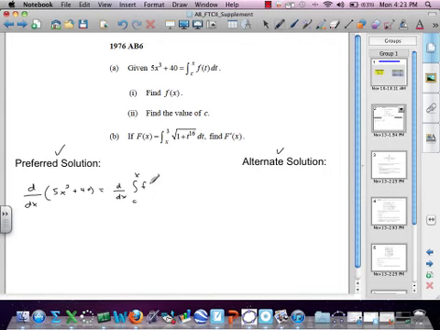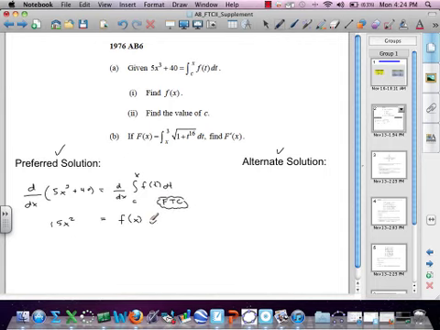The left side presents no new issue. We could have done this a long time ago. The derivative of this function here is 15x squared, and then the derivative of the constant part is 0. Now the new part here, the fundamental theorem tells us that the derivative of this integral function is the integrand as a function of x, so it's simply going to be f of x. And so that is the big discovery with the fundamental theorem that we need to take forward with us into more challenging problems.